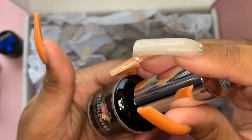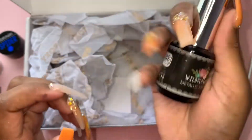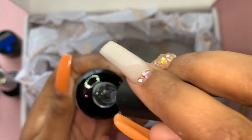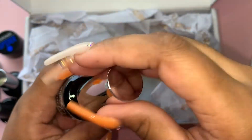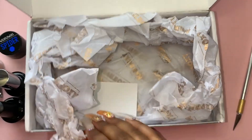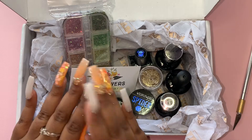So this next one is a metallic top coat. It looks clear - I don't know what makes it metallic but that's going to be interesting to try. It's very thick and there's a lot of it, so I'm very happy about that. Then this is a base foundation, just a base coat. And this is a build-in-a-bottle, which is a gel in a bottle. It's clear, so I guess this is for having clear nails and for encapsulation. That's awesome! This is all Wildflowers Nail Academy.